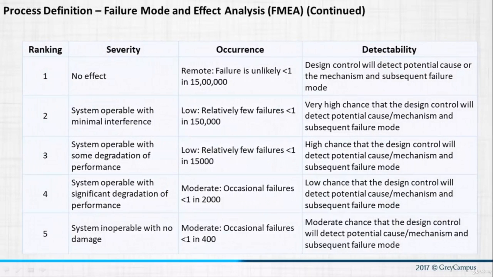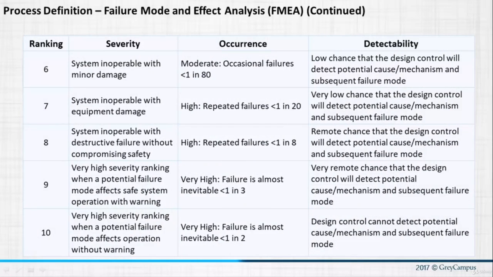Here is a scale of ranking for severity, occurrence, and detection. This is simply a guideline or suggestion, starting with 1 and going to 10. As we go up in severity, you can see things are becoming more impacted. Occurrence is also set so that as we get higher, the occurrence happens more often. Remember, with detectability, the better the detectability, the lower the number.